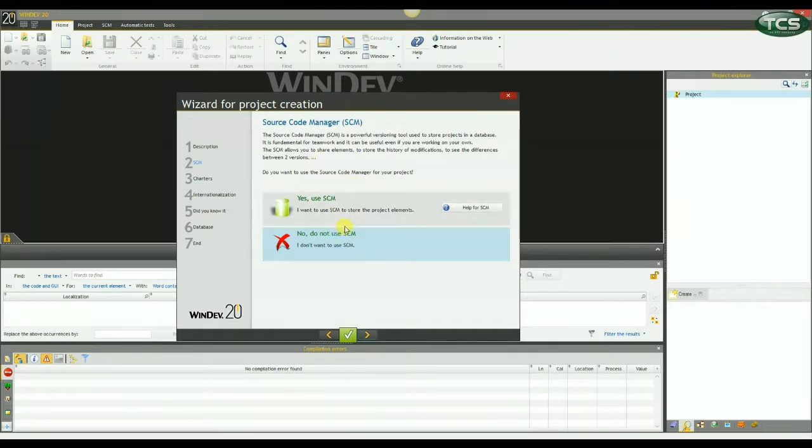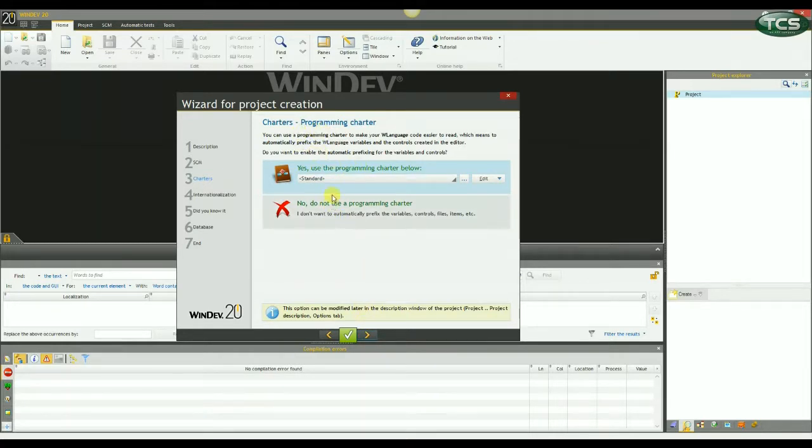This screen is where you specify whether you want a project to be stored in Source Control Manager or not. Since this is just a tutorial, I'm not going to check this in and out of Source Control, so I'm going to leave Do not use Source Control Manager. If this were something you were creating for work, that other people are going to need access to, you'd want to go ahead and use the Source Control Manager. But for right now, let's just leave Do not use Source Control Manager highlighted and go to the next screen.